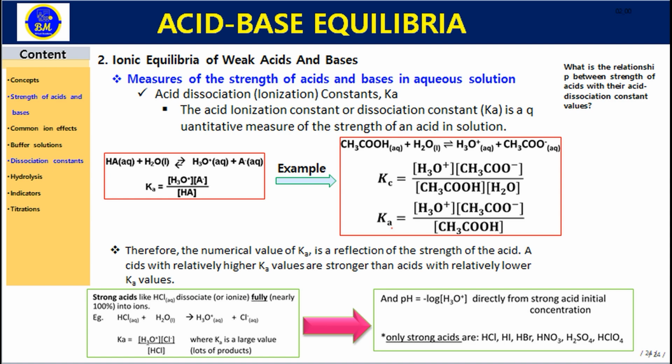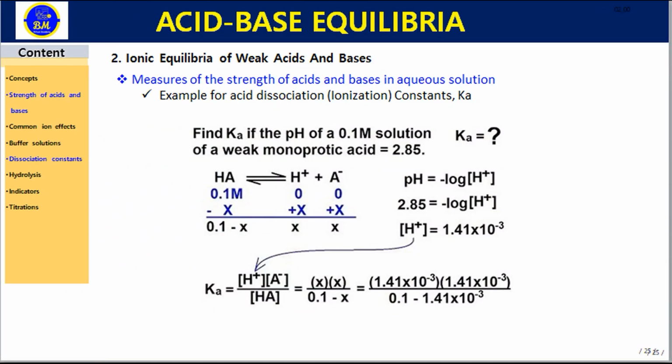constant. Okay, so this is the second type of example, the reaction between hydrochloric acid and water. When you dissolve hydrochloric acid in water, there is always production of hydrogen ion, hydronium ion, and the conjugate base, chloride. Of course, hydrochloric acid is a strong acid, while acetic acid is a weak acid. So the dissociation of a strong acid is almost 100%. So we apply this dissociation constant to understand the concept in weak acids rather than strong acids. These are the examples to understand the acid dissociation constant.